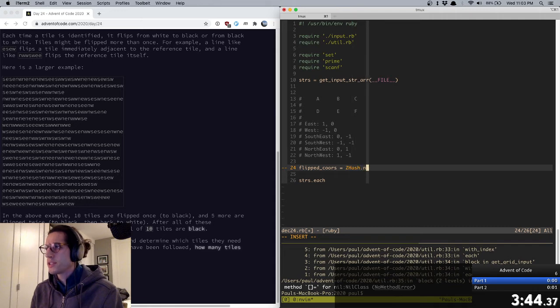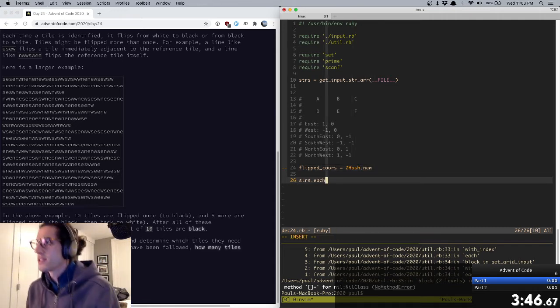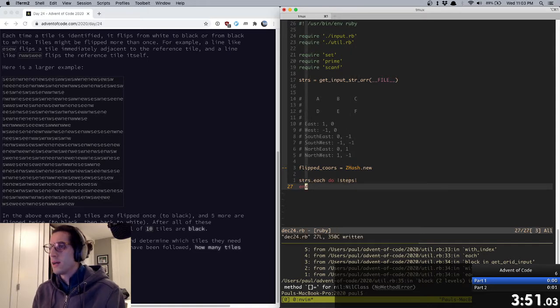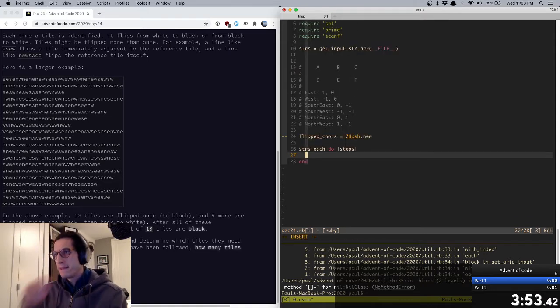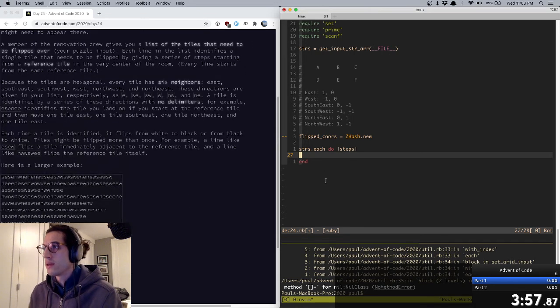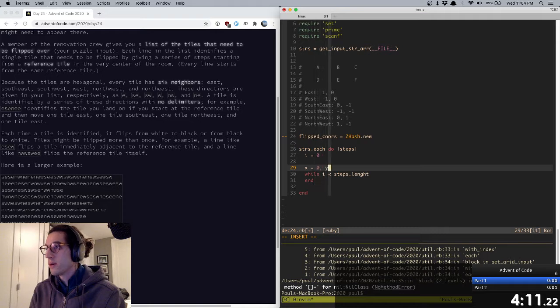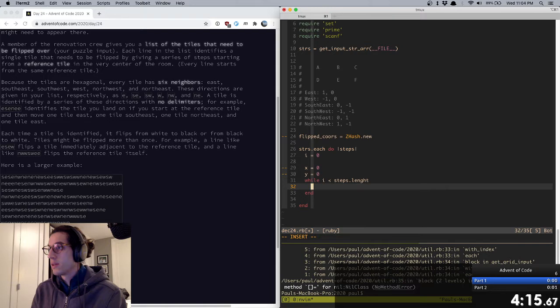Let's do a hash that will be initialized to 0. Do steps. Okay, i equals 0 while i is less than steps.length. x equals 0, y equals 0.